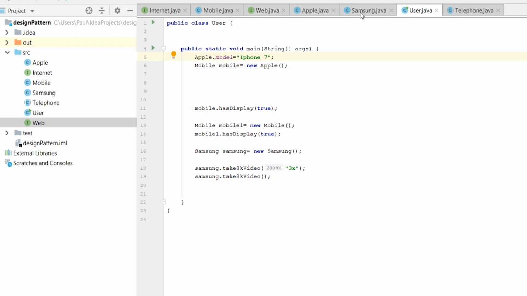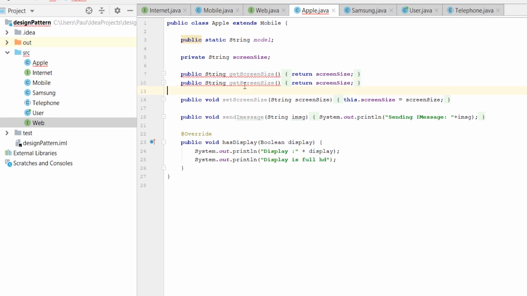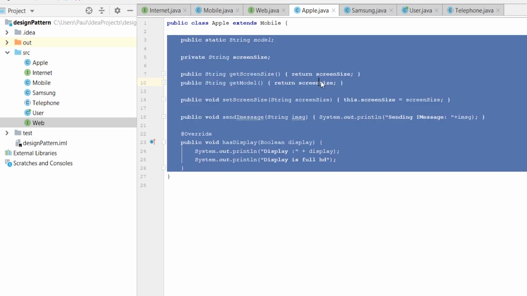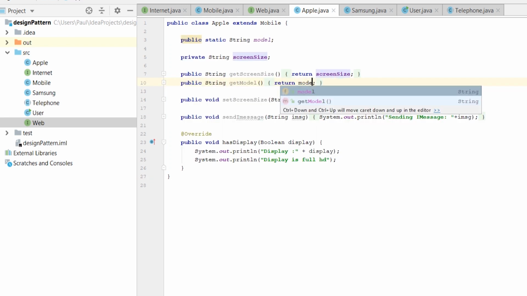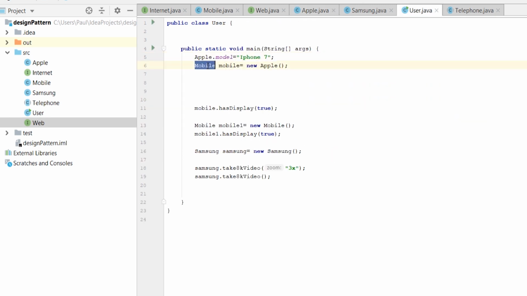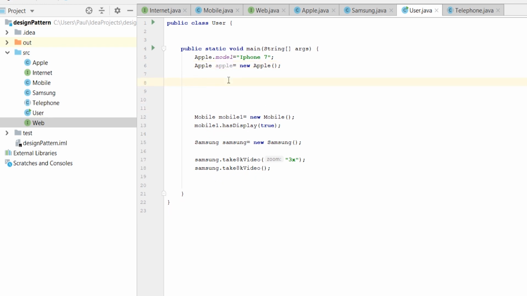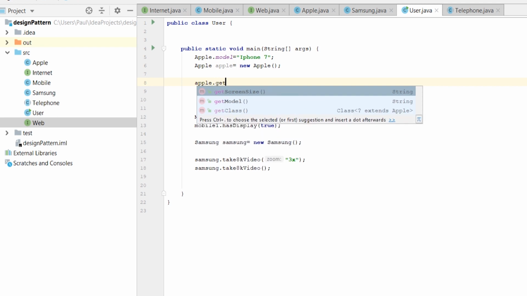It's second hand. And even if we want to access this model from, instead of get screen size, suppose I create another getModel and return model. To make it simple, I will change this back to Apple. And here I will have Apple dot getModel.